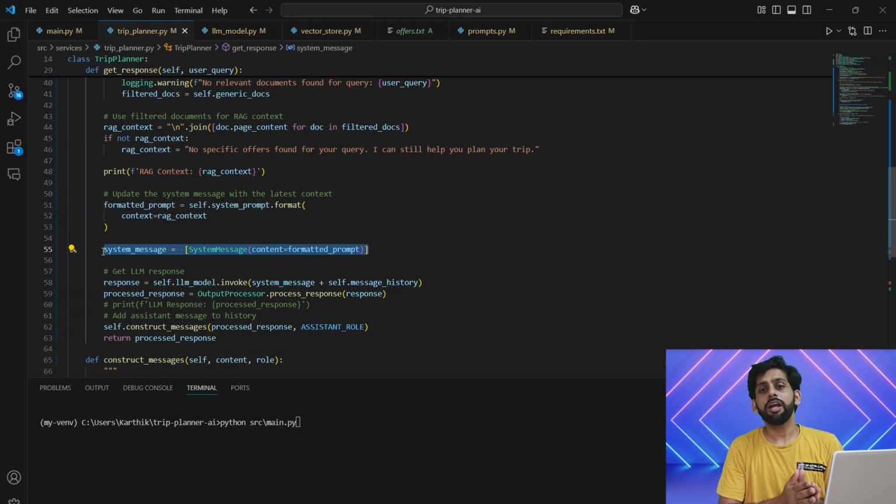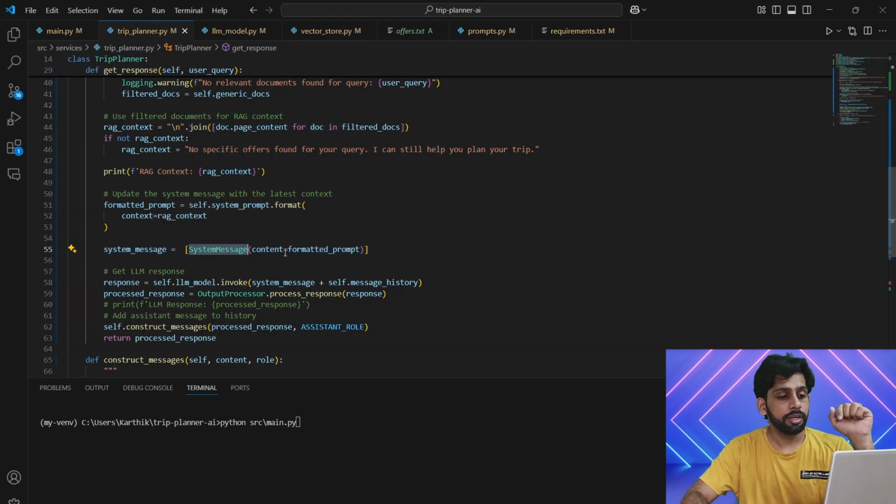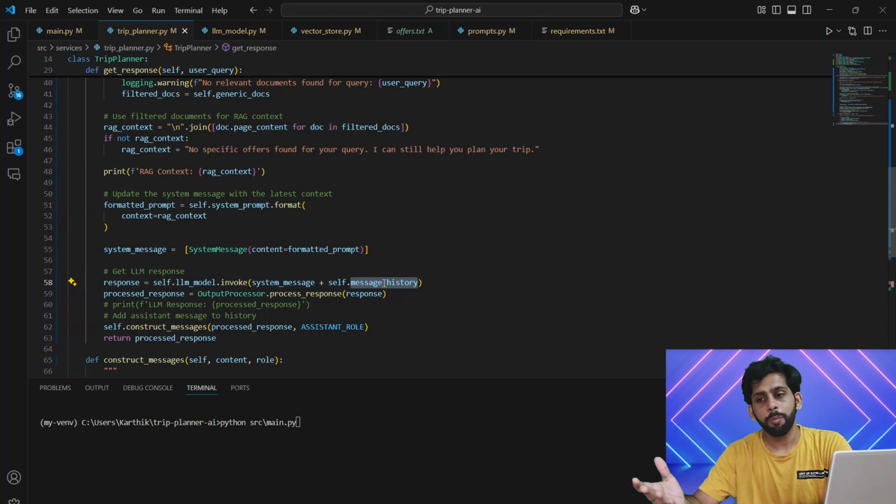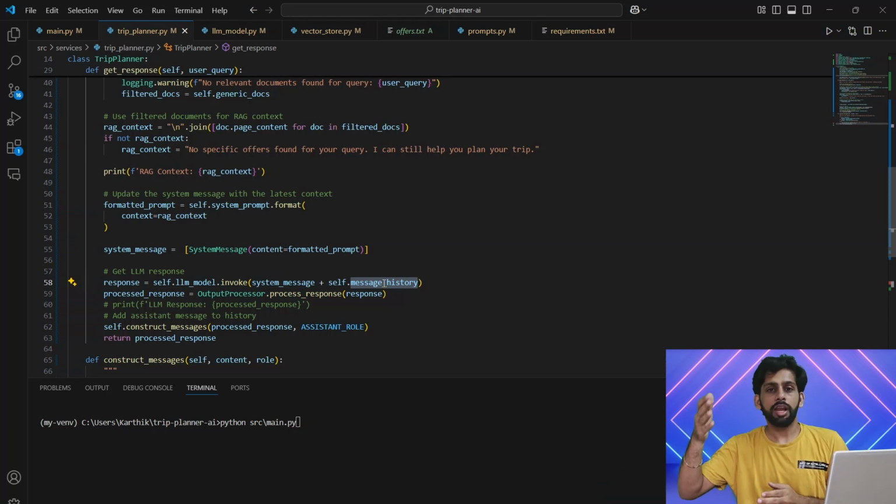As you know, we are building a conversational application. The user may first ask, hey, give me some suggestions about traveling to Goa. We may pull relevant data. After seeing the response, he might say, hey, give me some suggestions about going to North India or going to Paris. So for every question, we want to pull relevant data and ingest it. That is why we are recreating the system message every time with the updated context. Now, once that is done, I'm invoking the model with this system message and the message history itself. As you know, message history is multiple turns of user and assistant, so that the model understands what has been going on so far.